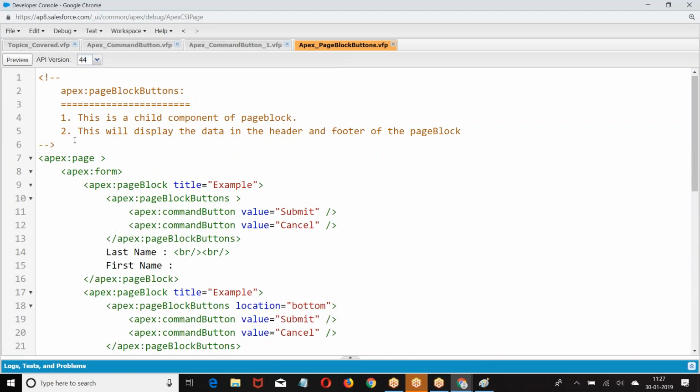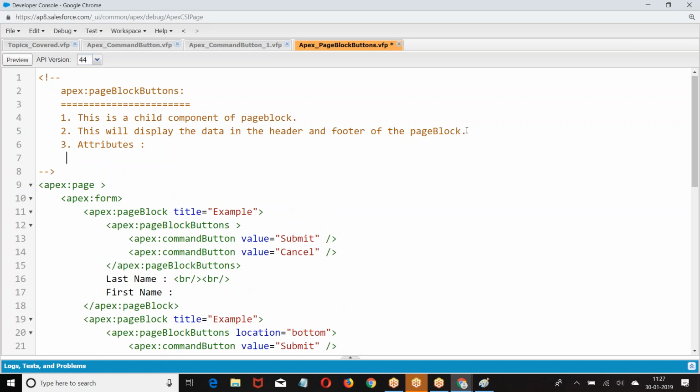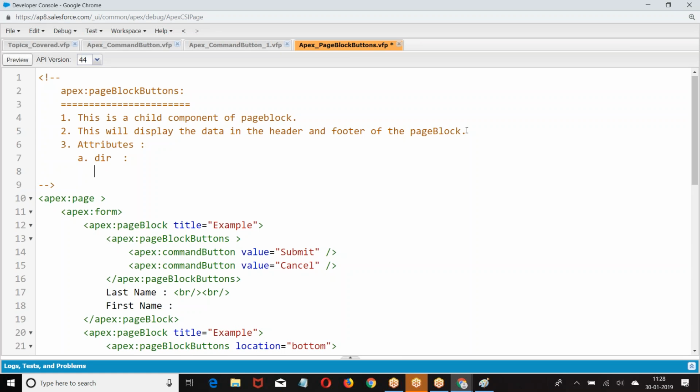Here we are going to give attributes. Attributes. So dir. This will specify the direction of the content.